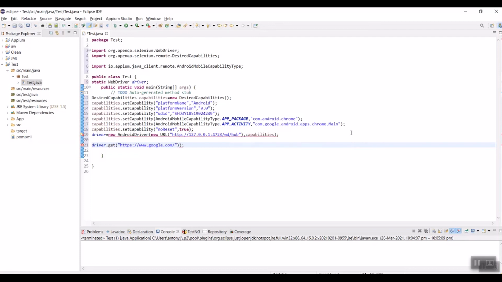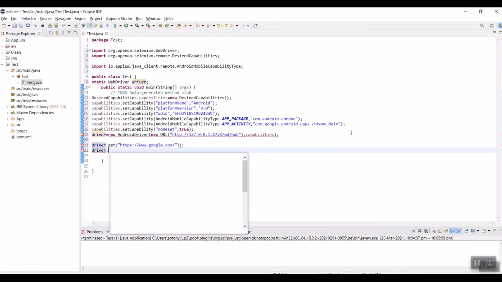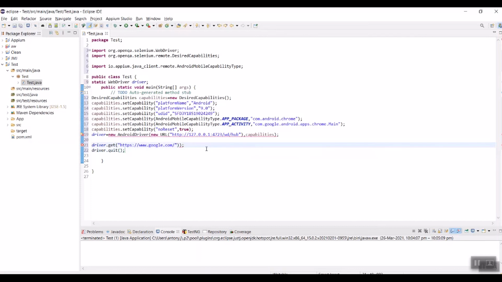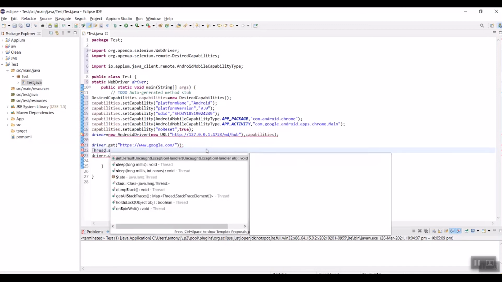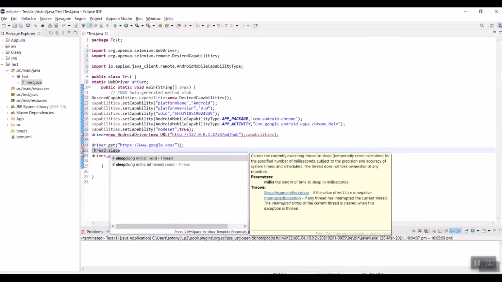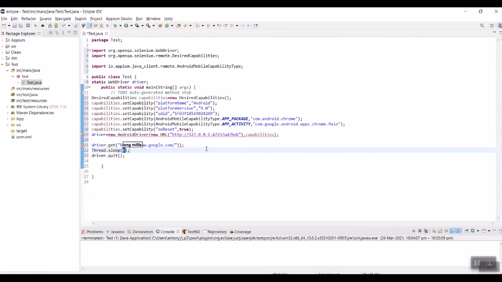Let's save it. Then finally the browser can be closed. For that we have added driver.quit. Then we need to see the response, so let's add the sleep statement. For that we are adding Thread.sleep 5000 milliseconds.